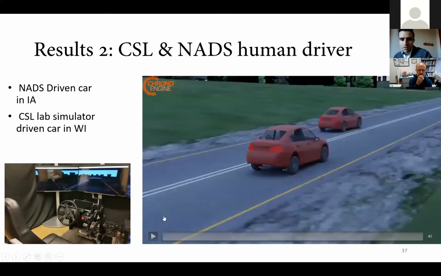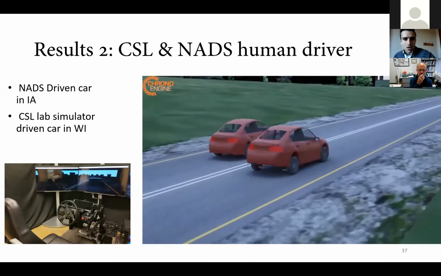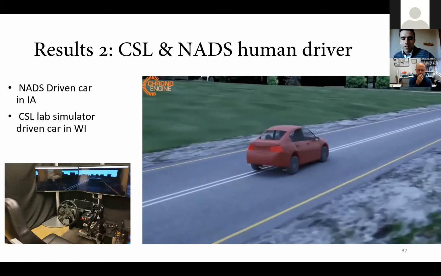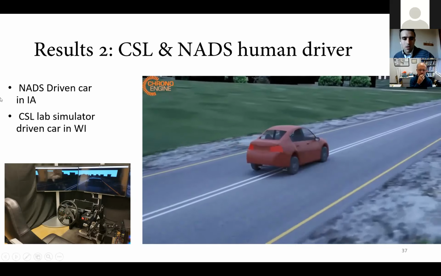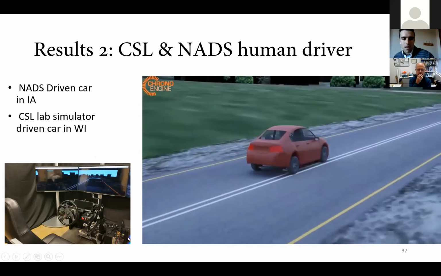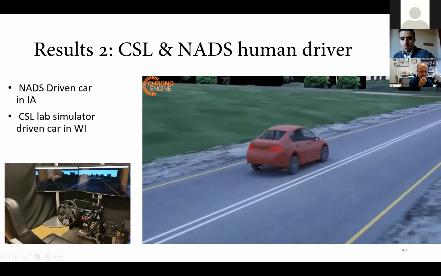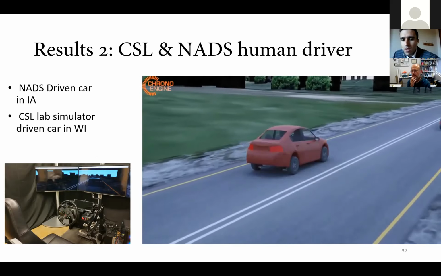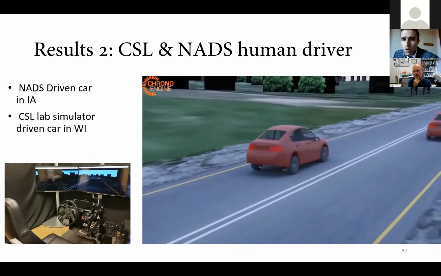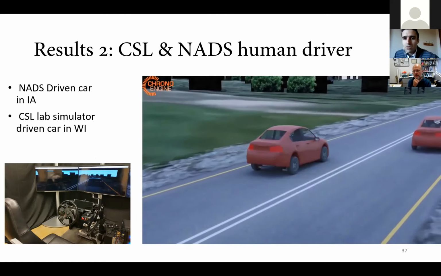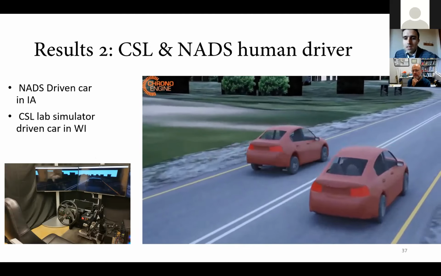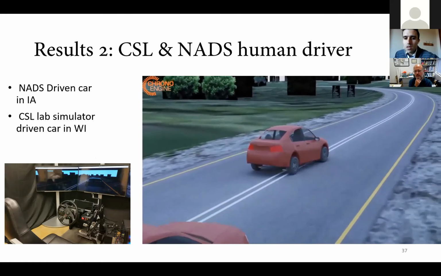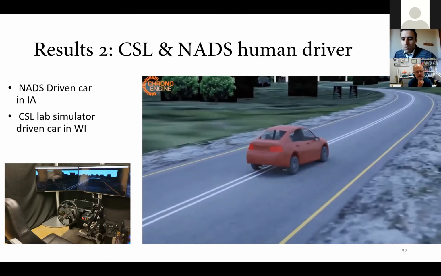While this was obtained by simulating one vehicle on NADS and one vehicle on our simpler simulator here in Madison, Wisconsin. As I mentioned before, this time we're not simulating the vehicle on Euler, but the communication is still running through the Euler head node. So this is the advantage: we do not have to go crazy making a whole autonomy section for each different machine to which NADS interfaces.